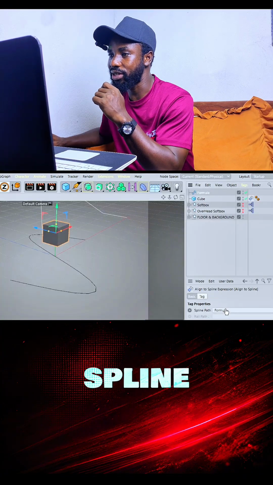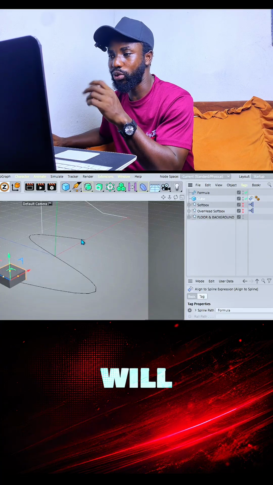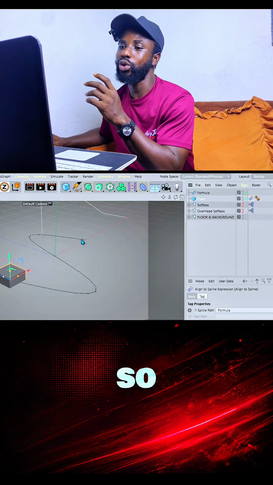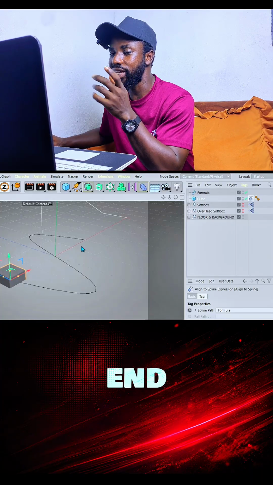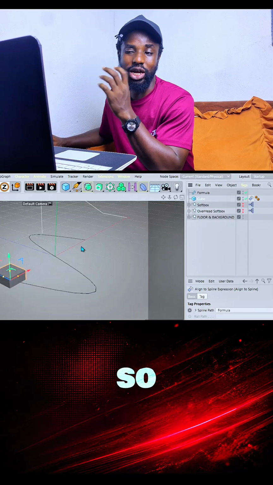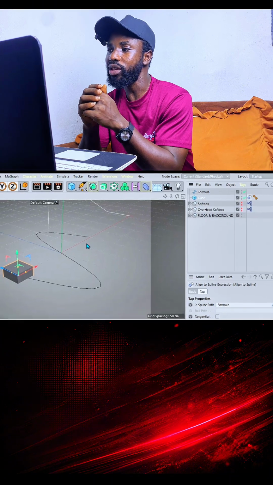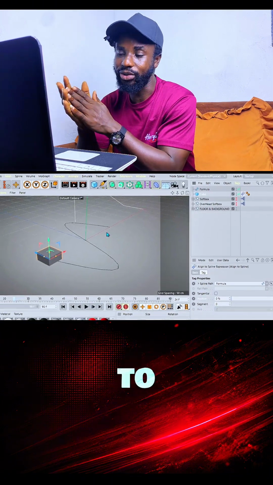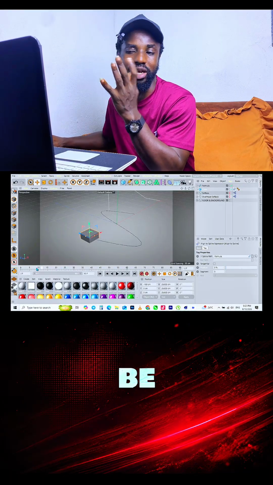Let's drag our spline to the spline path and see if the cube will change position. As you can see, the cube has moved from where it was to the beginning of the spline. That just means the cube has been added to our spline.